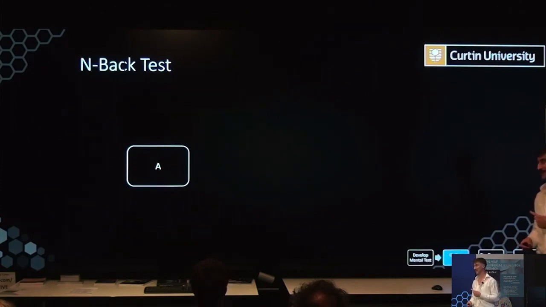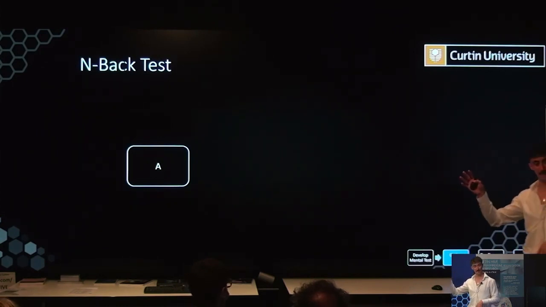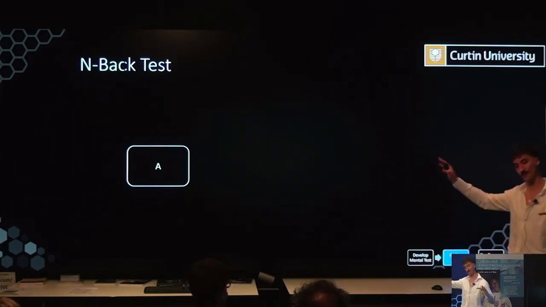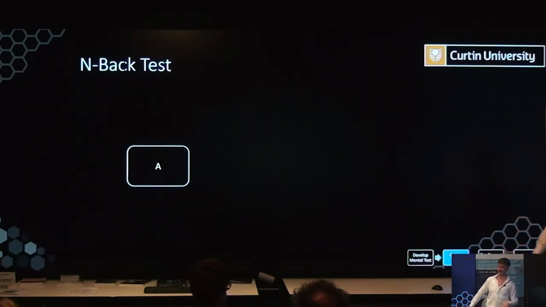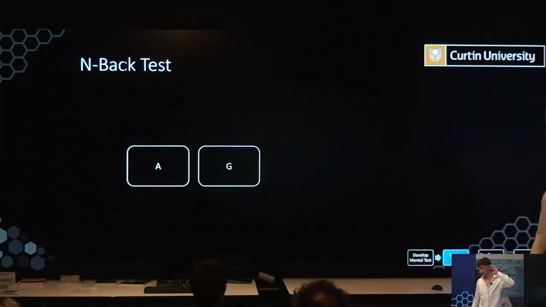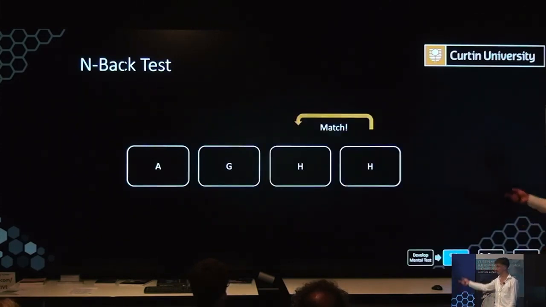To get a better understanding of this, though, I think it's good we do a little practice run together. So I'm actually going to get all of you involved. You're going to have to call out yes for a match and no for not a match. We'll go through and we'll do 4 letters as a test first, and then you're going to have a shot at the proper test in a second. So that's our first letter. We want to compare the next letter against this. So let me hear you. Brilliant. And again? Go. Hey, what do you know? It even says match. Brilliant. That's it. So that's what we've got to do.